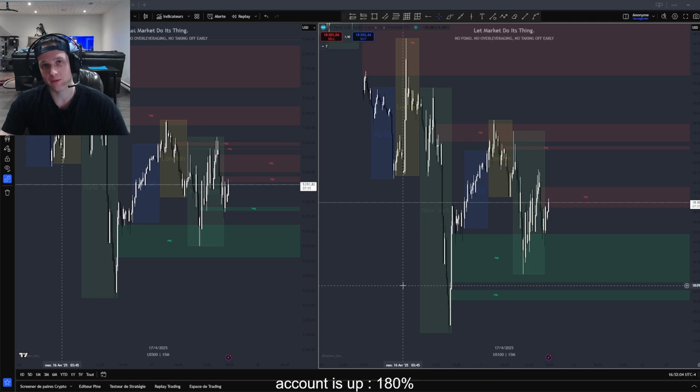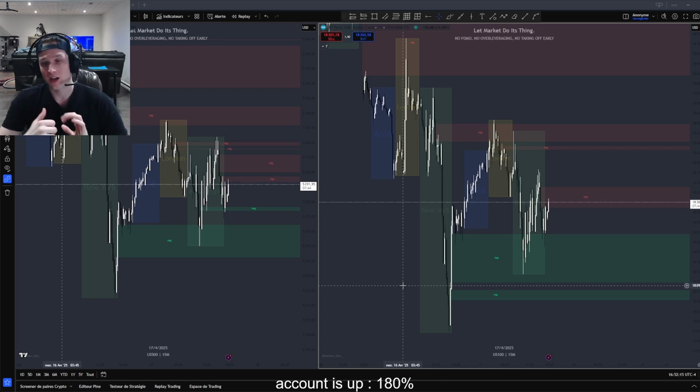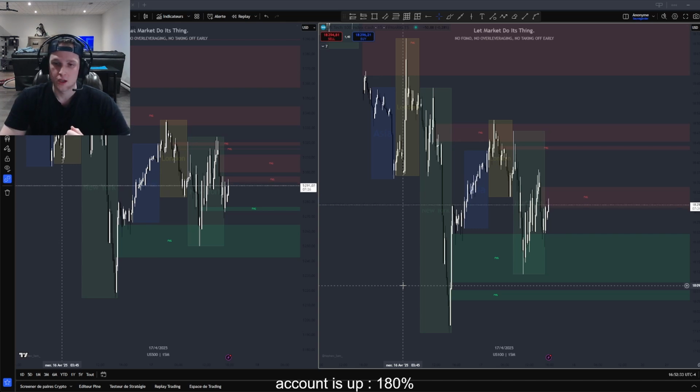Also, it's important to pair it with something else, right? We've already learned about displacement. We learned about market structure shifts. We learned of FVG. You could get all three of those in the same one, right? It's also very good. There's also order blocks that I personally don't trade, and I don't know if I'm going to make a video because I'm not that comfortable with it, but if you are and you know it, go ahead, right? Use it. We're going to go over the unicorn soon. Very good as well. I wouldn't just blindly put a limit order on the 618 or the EQ for that matter, but yeah, pair it with something else and it should go pretty well.